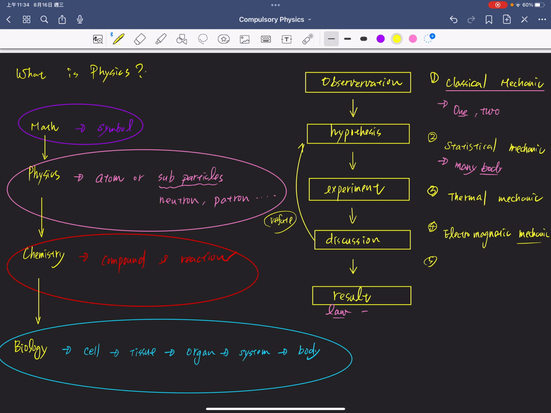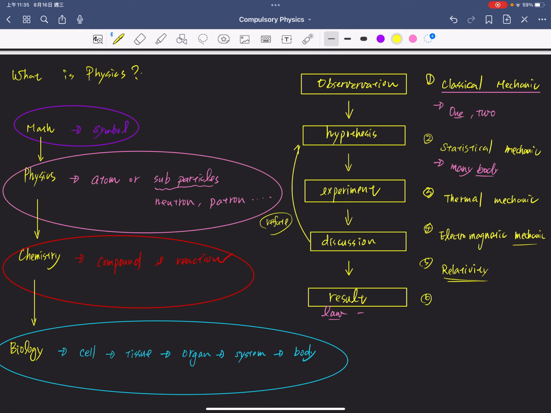Okay, so when we finish all these, the fifth will be relativity. Relativity starts from Albert Einstein's work. And when we finish relativity, the final one will be quantum mechanics. Quantum mechanics is full of interesting things. We will talk about this in modern physics, with effects like the photoelectric effect, matter waves, and atomic spectra. I think all of this is really interesting for students who are interested in physics, and it will be a really important part of it. So all of this is about physics.